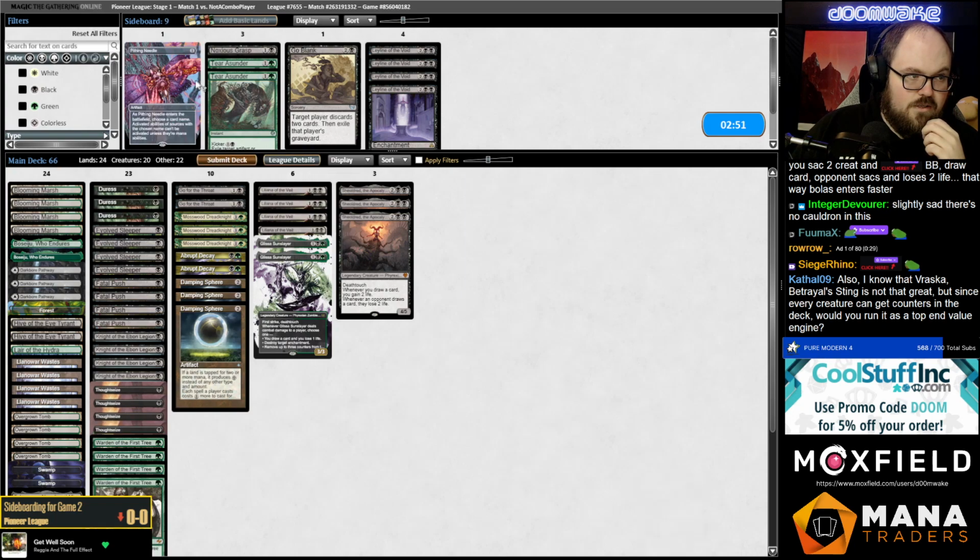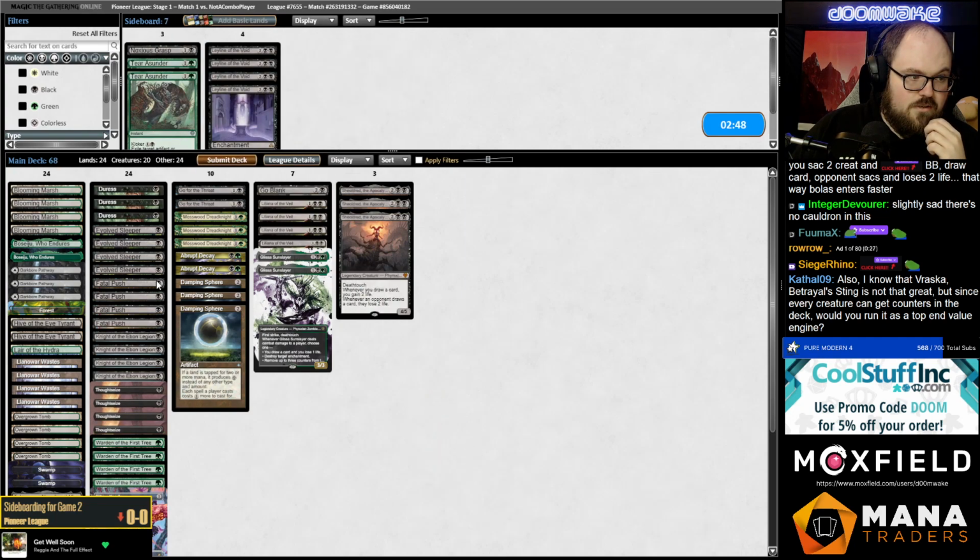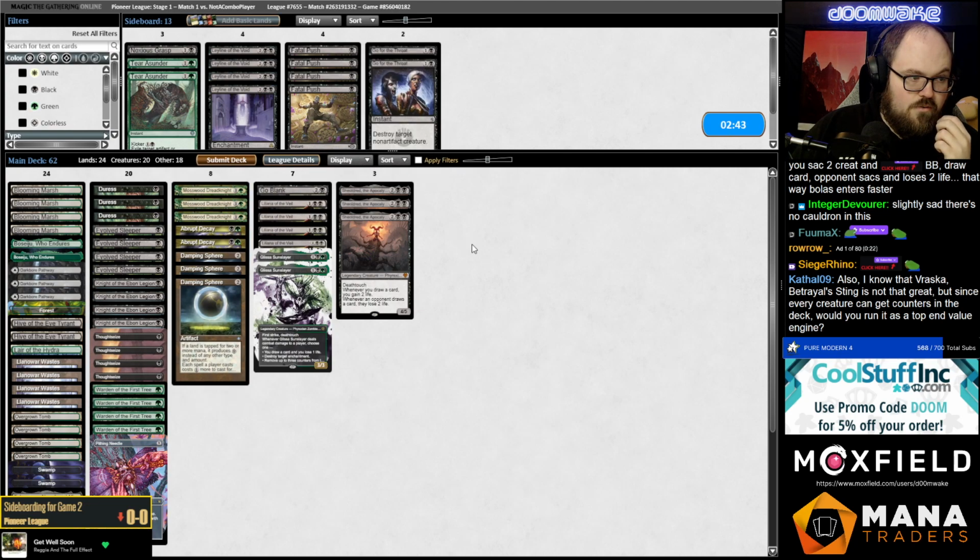This. Cut Fatal Push. Go for the throat. Did we cut Abrupt Decay? Probably.